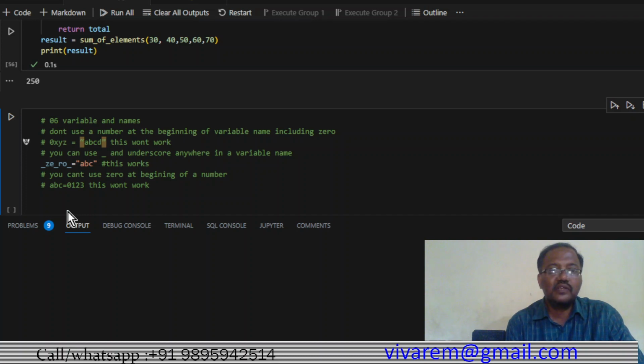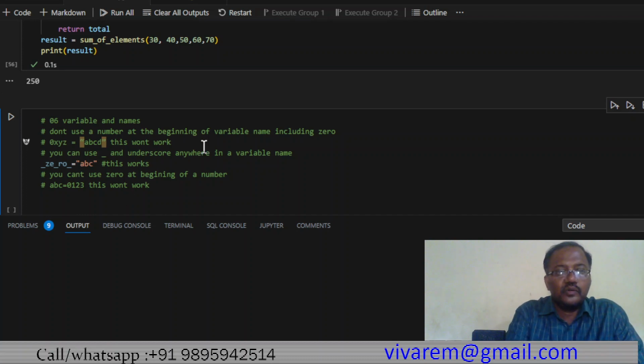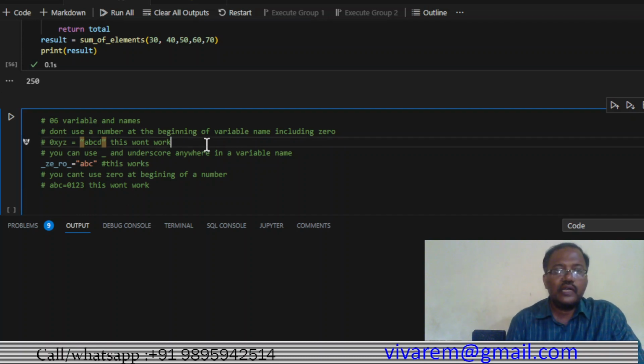Instead of that, you have to give the alphabet first, that is f, then 1 and x. If you want to give any values starting with 0, then it is not possible. You can see that a 0xyz value is not possible. We discussed that earlier.